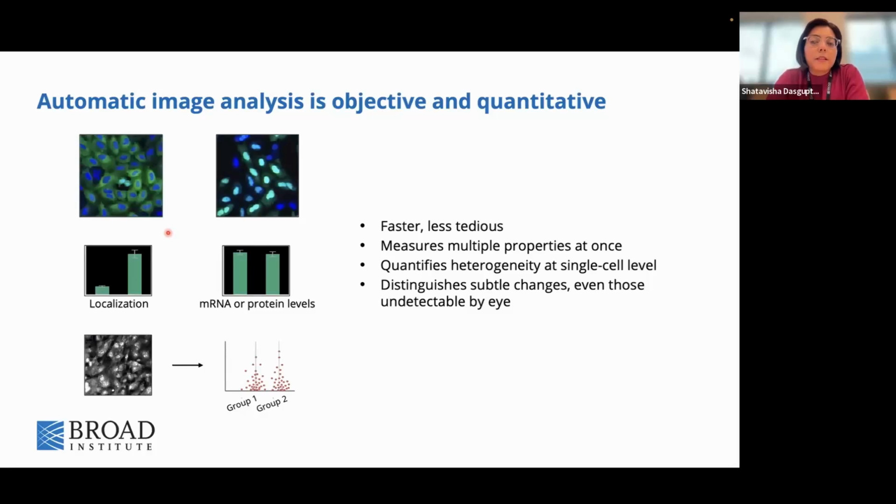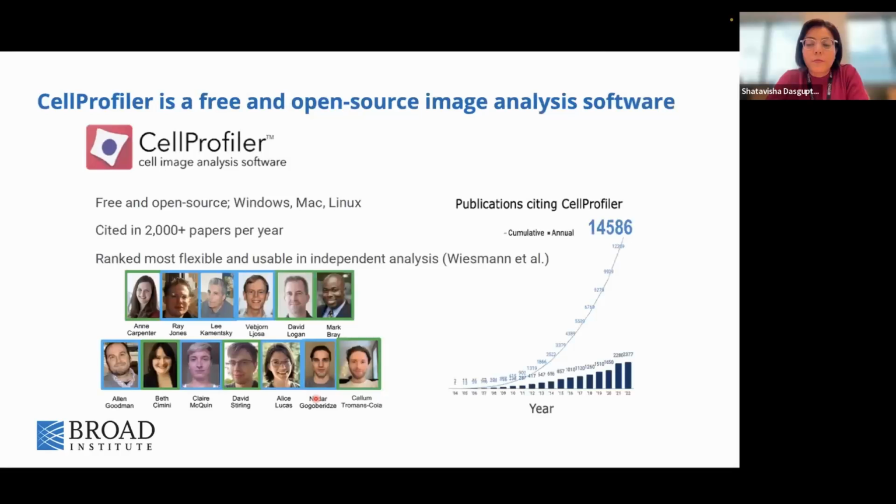To make this point clearer, I have these two images up here, where if one is measuring the mRNA or the protein levels, it just seems that these two groups of cells are very similar to each other. But if we look at the images, we can see that here the marker is expressed in the cytoplasm and here in the nucleus. And so they are, after all, not so similar to each other at all. Also, as researchers, we want to share our data generated from the images by creating nice visualizations for publication purposes. For this also, we need robust analytical tools.